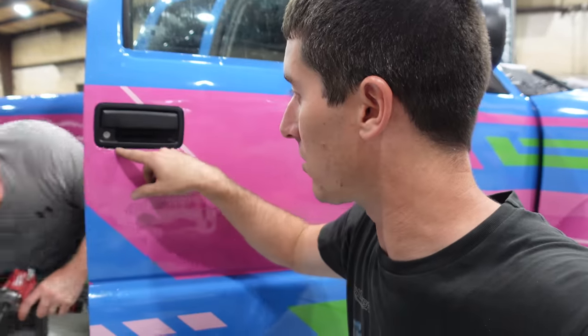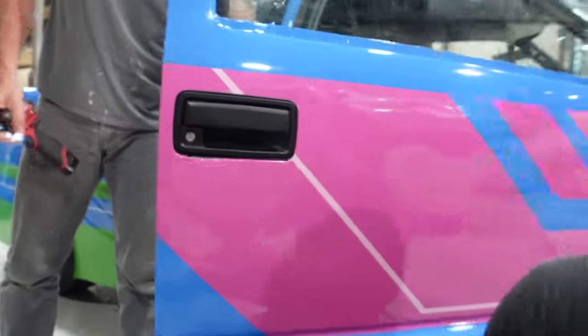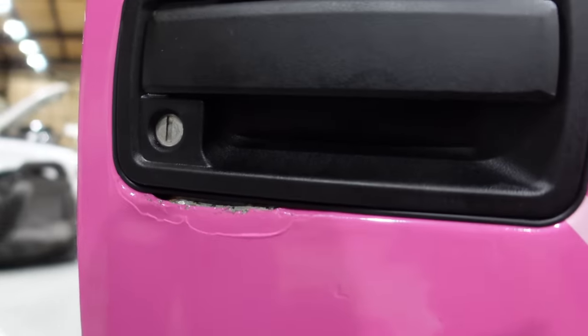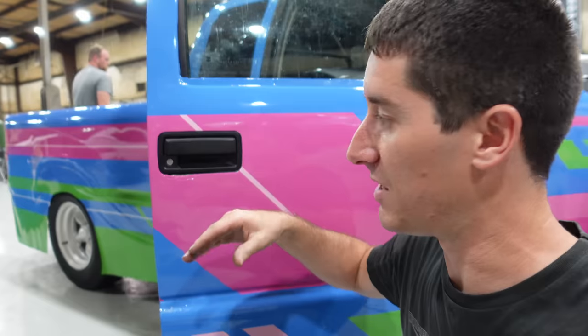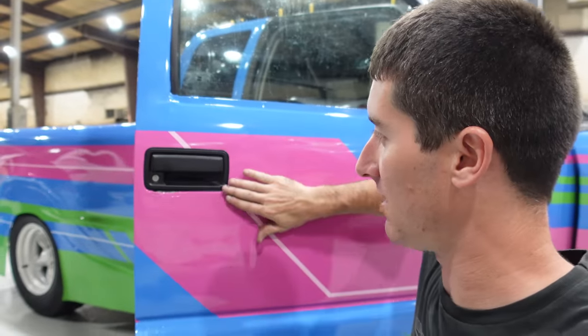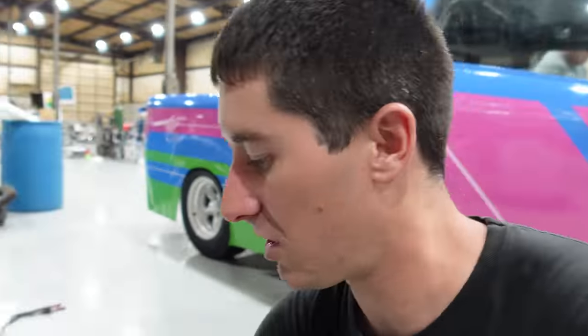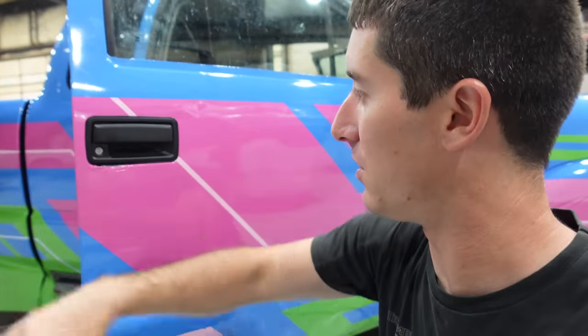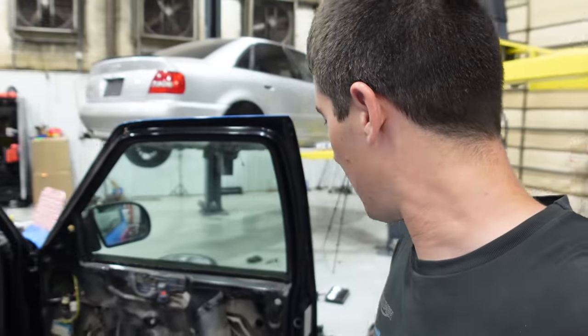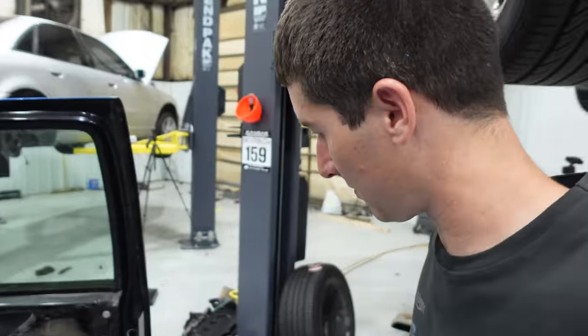Anyway, we did a little body work underneath the handle there to fix where they tried to break in. You guys can see how wrecked that actually was. We took the pry bar, put it underneath, and used it to roll the metal back up into place, and then everything ended up being high. So we made ourselves a fancy little EDR tool. It's a 2x4 wrapped in a microfiber cloth, hit it with the sledgehammer and made it low again. So, I mean, every panel on this truck's a bit wavy, which is why I love it for its stories. I mean, it's done everything and been everywhere, but now this handle's completely back in, ready to go.